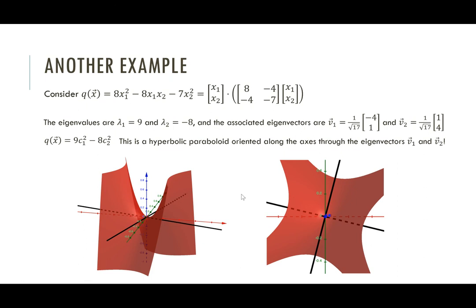I guess one thing I'll say before moving on is that your book gets really excited about cross sections of this. So they're like, whoa, what happens when you take the quadratic form and set it equal to 1? Well, that's just taking a cross section that's going to give you hyperbolas. And similarly on the last one, you get a cross section that gives you an ellipse. I think your book breaks this out into a theorem, and I'm not going to bother to do that. I'm just acknowledging that your book does, and I'm not going to.